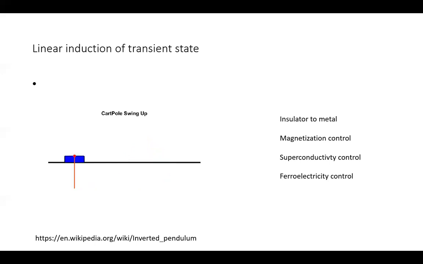So examples of this induction of unusual order were shown already about 10 years ago. How you can shine light and fool the insulator into thinking it's a metal by doing cross-gap excitations, switching metallicity on and off at very fast time scales. Obviously, there is a lot of literature on magnetization control, controlling magnetic degrees of freedom with light. I will mention a little bit about superconductivity with light, which is a topic of great debate and discussion.